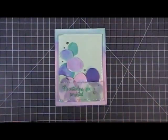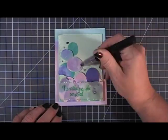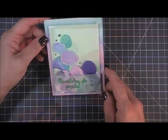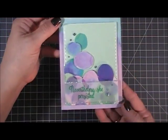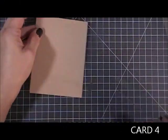I think I'm different. Sometimes different's fun. I went in with my, it's going to take me a little while to remember this, but it's my Spectrum Noir shimmer pen over those circles, and that's it.